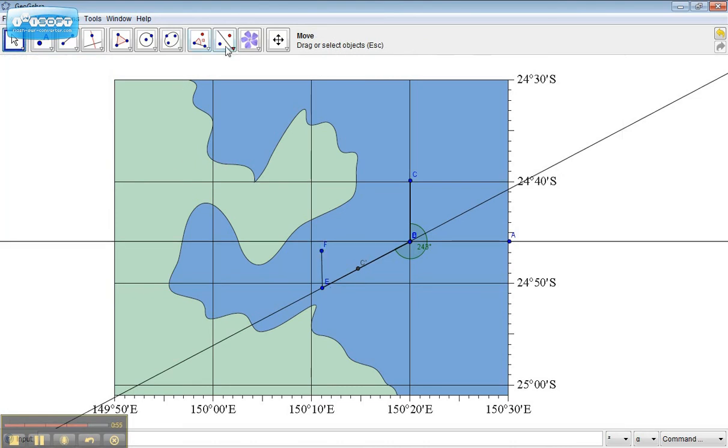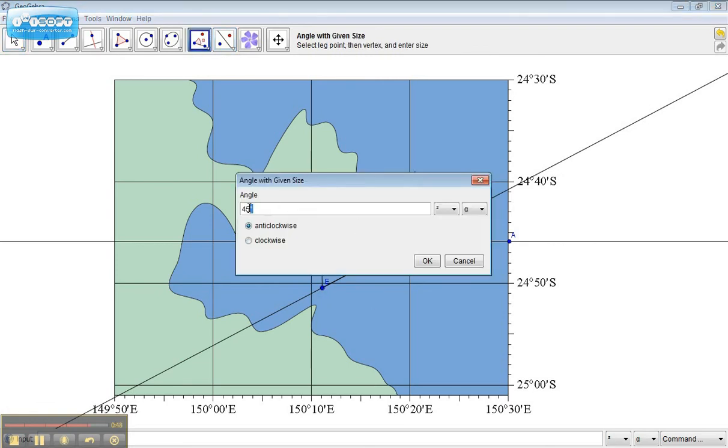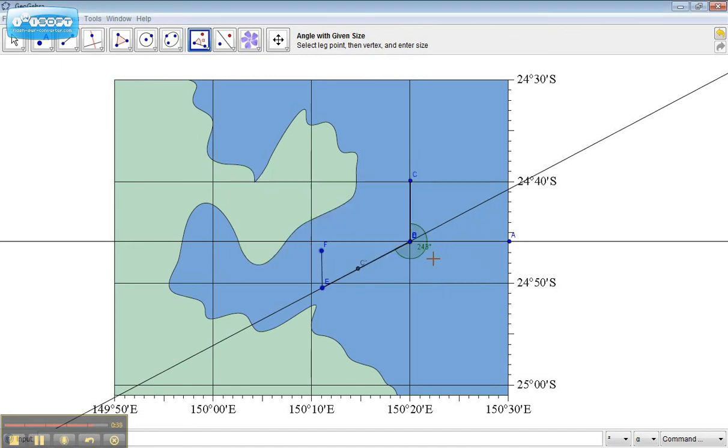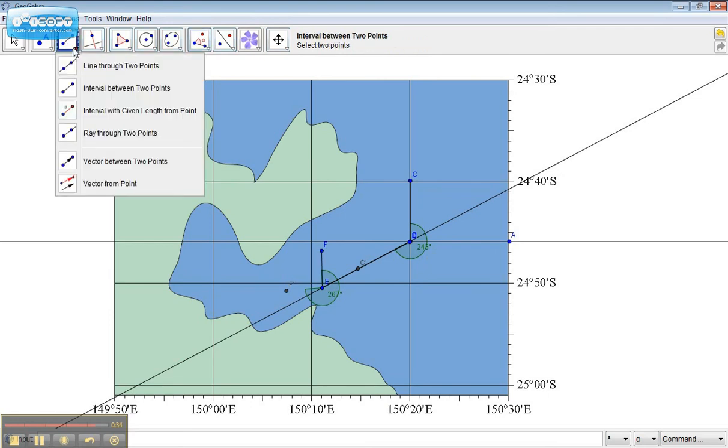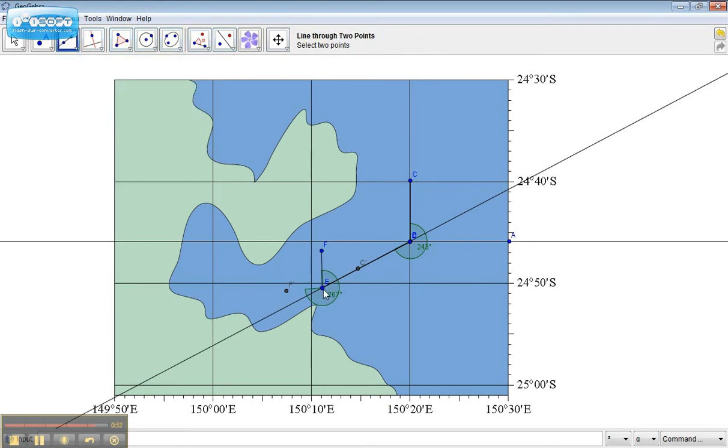Now I want to insert an angle which is 267 degrees true. And draw a line through those 2 points.